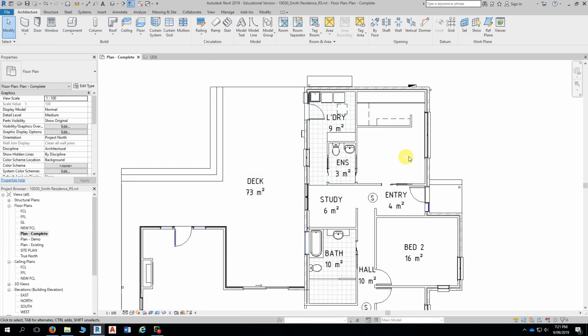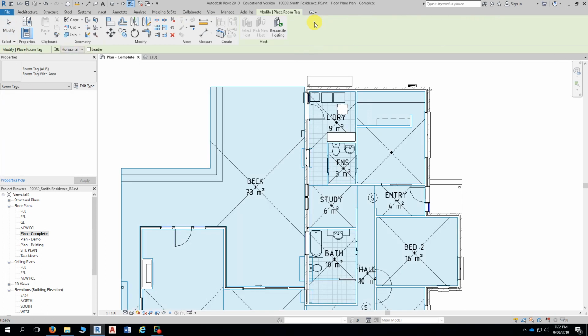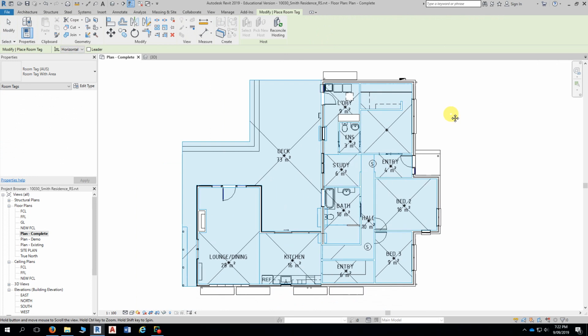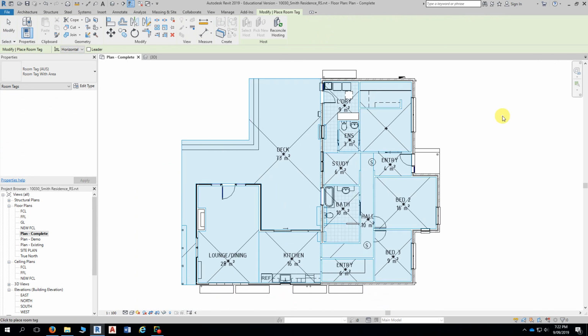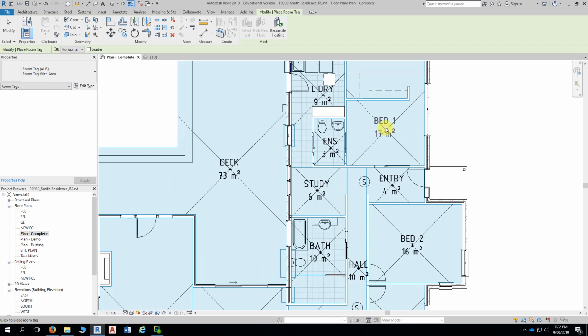If you need to put a tag in there, just go to, again, architecture and tag room, and when you click tag room, any space that has a room in it will come up with this blue highlight, and then you can just move over and it will actually tag that space.